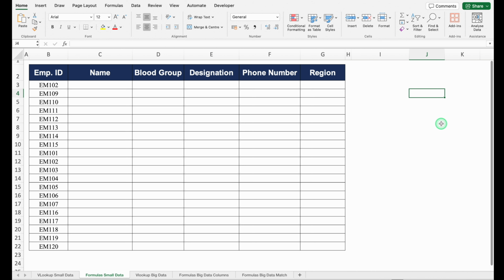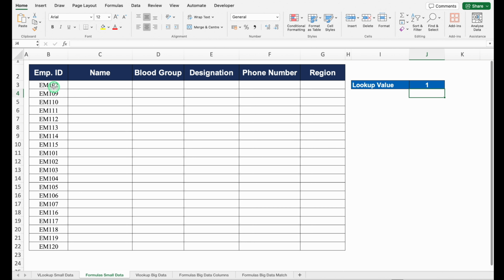In today's video, we will see a few examples of applying VLOOKUP on large or vast data. Before moving to examples, let's understand the basics first. In VLOOKUP, we have got four things. The very first thing is lookup value. So what is lookup value? Lookup value is the value or data based on which we are going to extract the rest of the data.